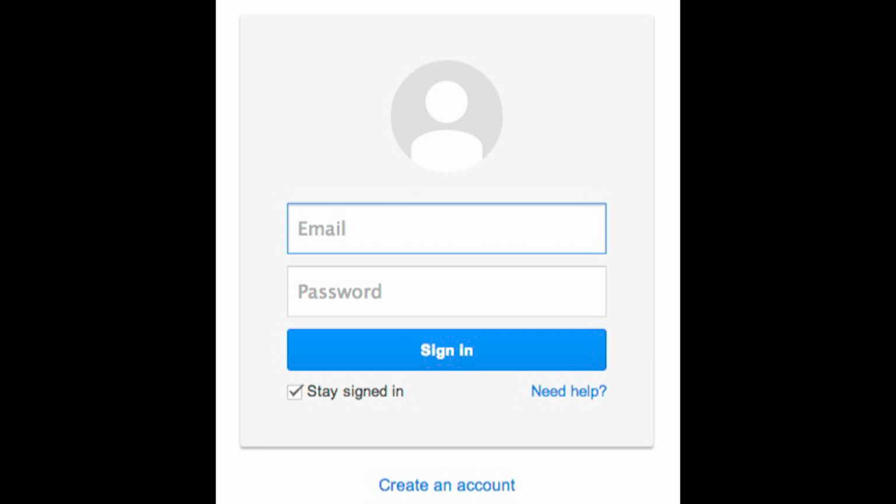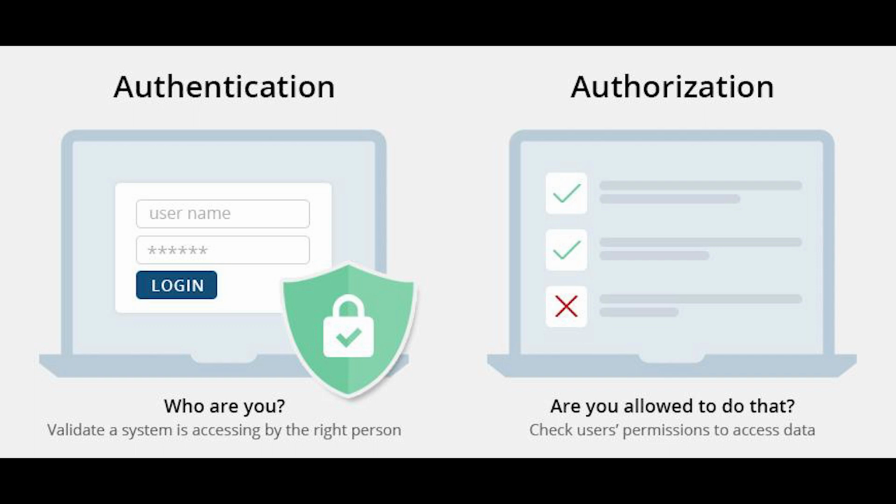They can't just access it by going to a URL. They must have a user ID and a valid password to log in and check their email. Simply put, authentication confirms the validity of the user. After authentication, the authorization procedure is carried out. When the user is authenticated, the next step is to find out what data access is available for that user.